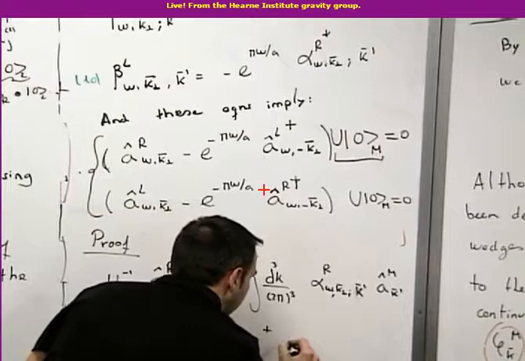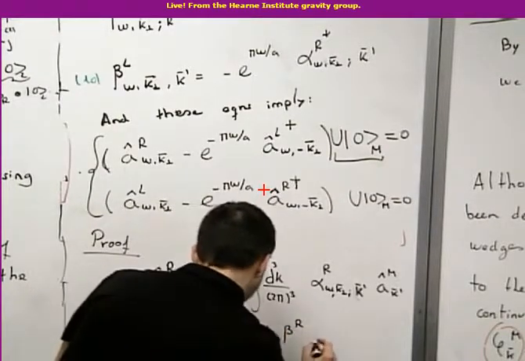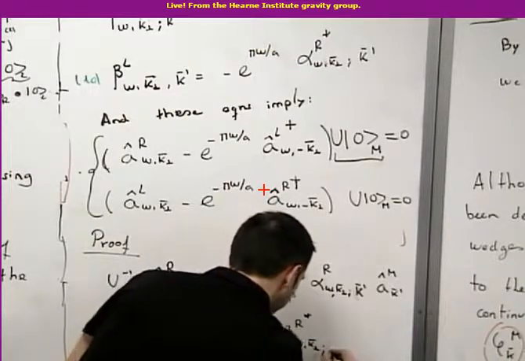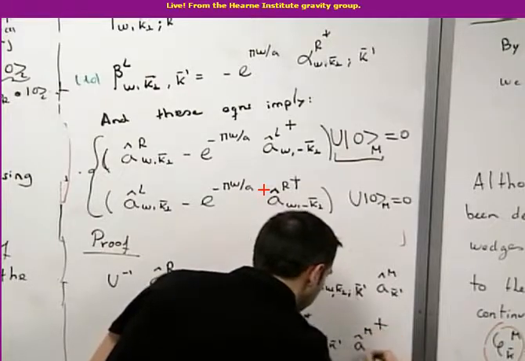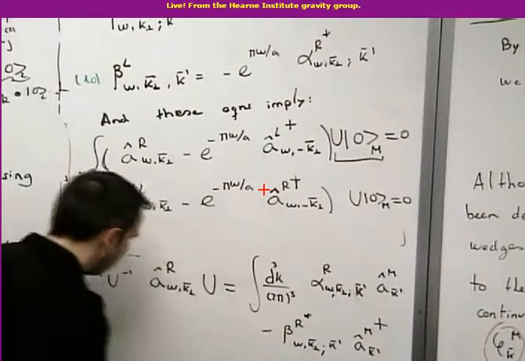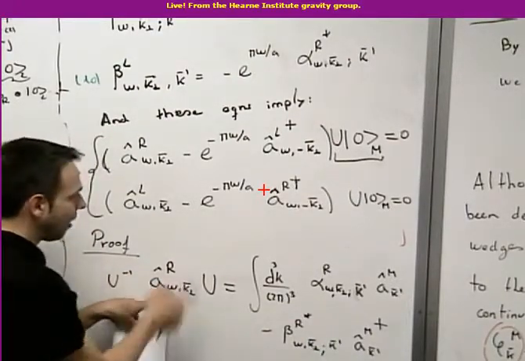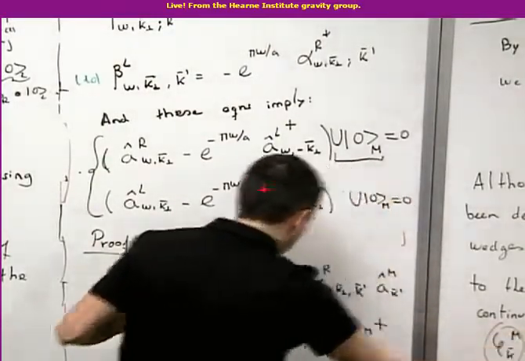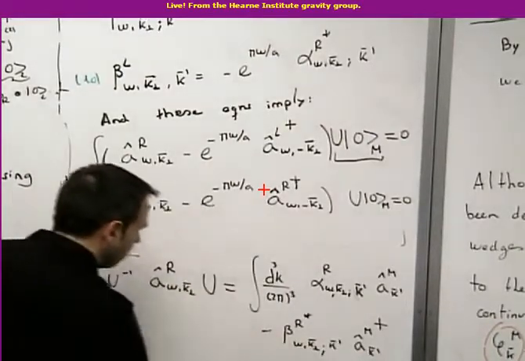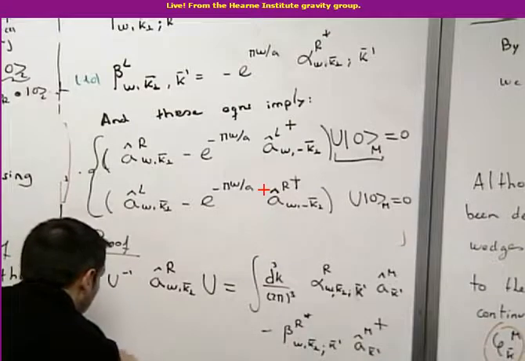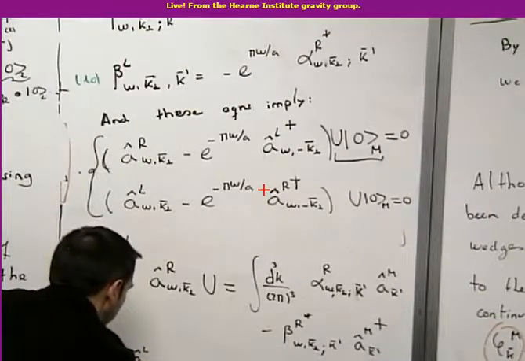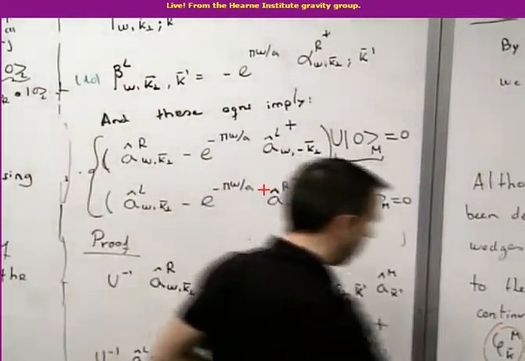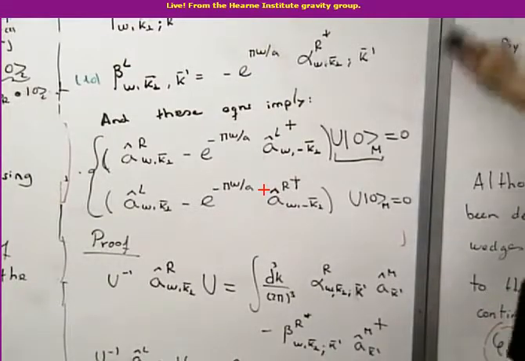So first of all, this relation, minus star omega k orthogonal k prime. This relation is just telling you that you can always write the right annihilation operators in terms of the Minkowski annihilation operators with the alpha and beta. This is just this equation, this relation between modes, and this relation between the A's is exactly the same as we have seen before. A similar equation is also true for the left modes, for the left annihilation operator, changing right by left. This is just the basic Bogoliubov relations.